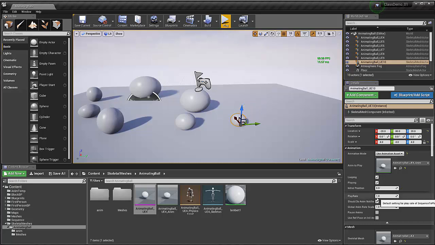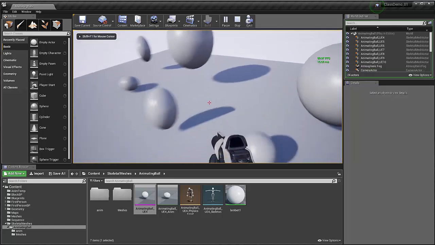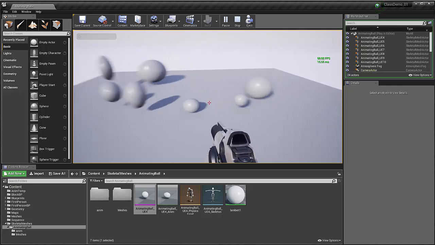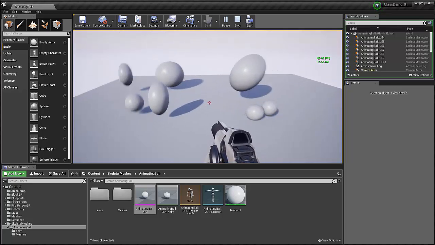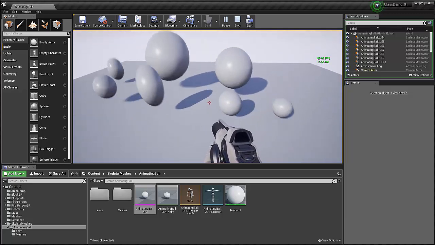The other thing is you can change the play rate, so you can make it a quarter of the speed, half speed, double the speed, or quadruple the speed. So that's really up to you what you want to do with it. So I can play here, and you can see I've dragged out a couple different copies like that. With just that one animation, we can get some motion going and get a couple different looks for stuff on that.